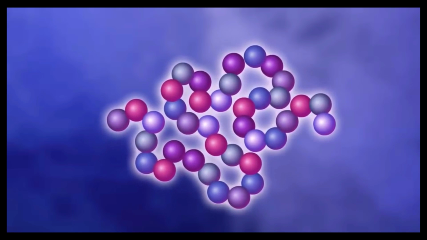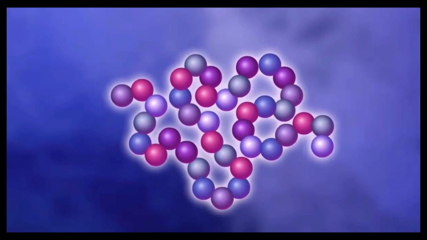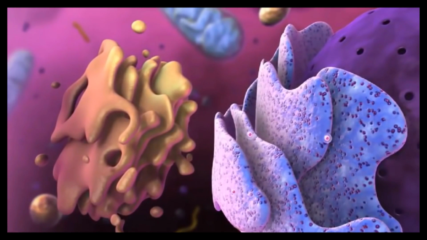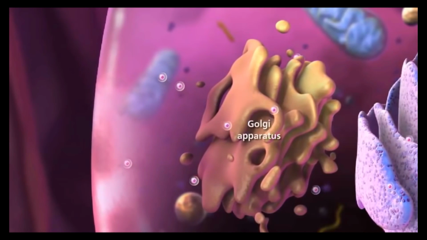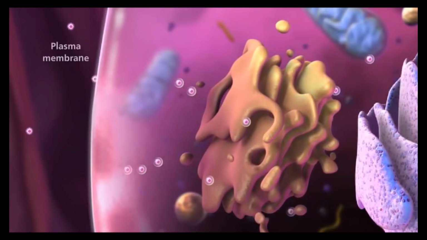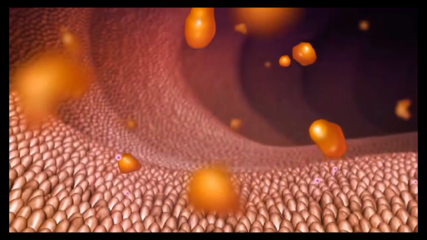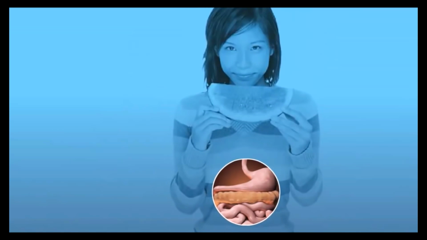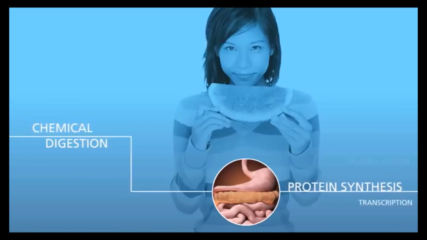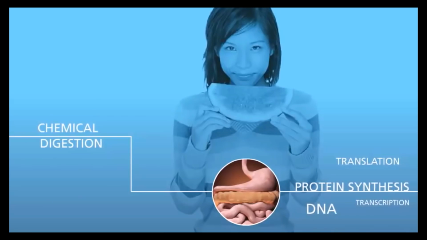After dissociation, the polypeptide may need to be modified before it is ready to function. Modification takes place in different organelles for different proteins. In order for a digestive enzyme to be secreted into the stomach or intestine, the polypeptide is translated into the endoplasmic reticulum, modified as it passes through the Golgi, then secreted using a vesicle through the plasma membrane of the cell into the lumen of the digestive tract. Proteins are needed for most physiological functions of the body to occur properly, such as breaking down food particles in digestion, and the processes of transcription and translation make the production of proteins possible.